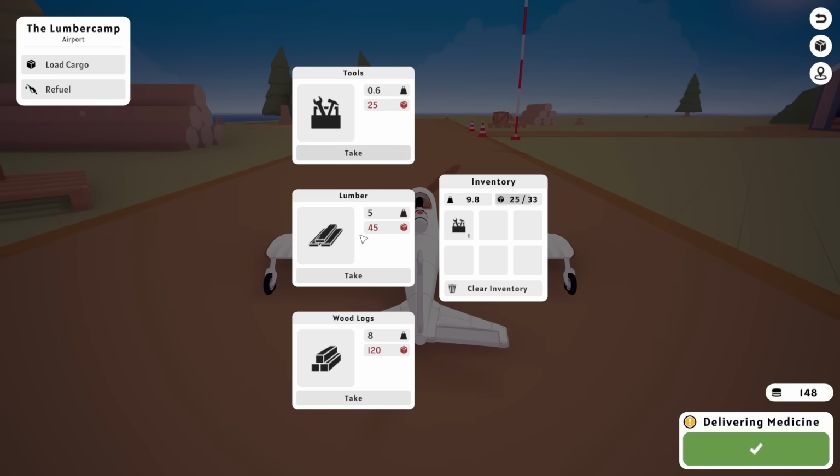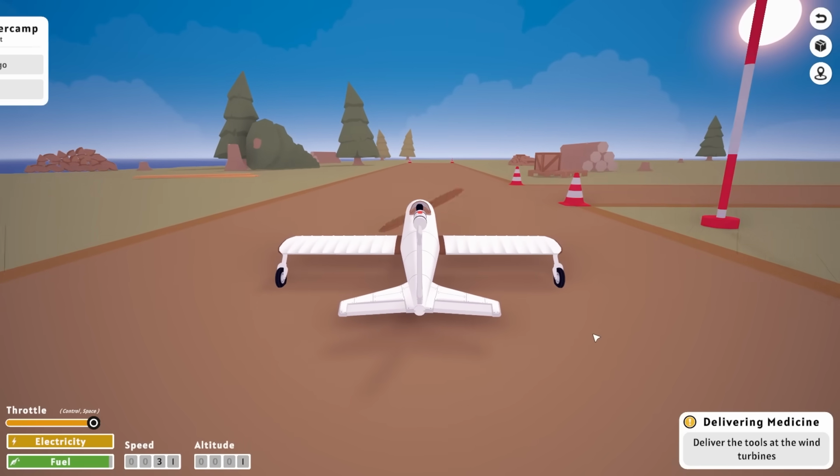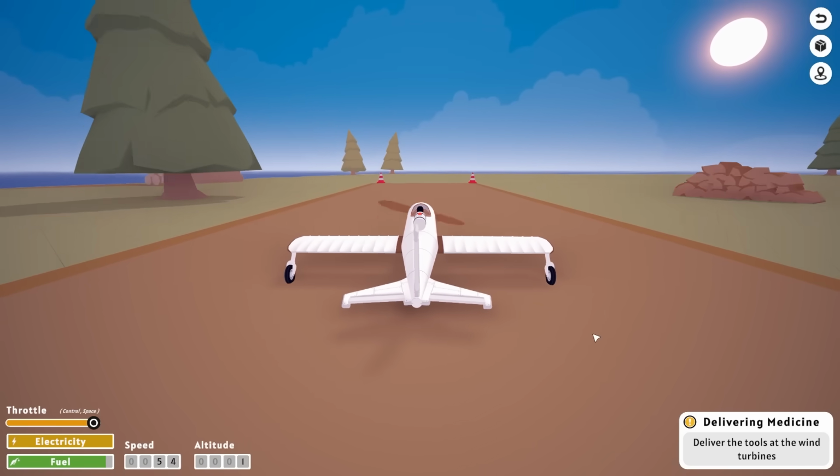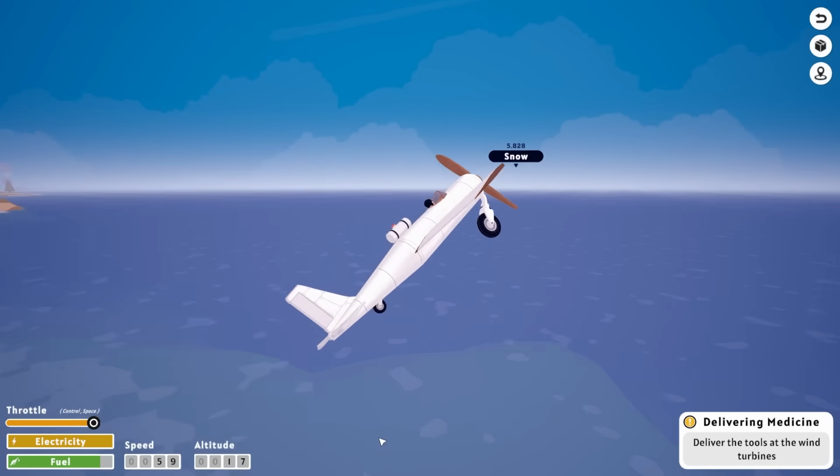There we go. All right, grab some tools. There we go. That's all we can hold. And let's go back to the wind turbine. We should get a lot of money for this. I mean, we already have a lot. Oh, that was close. That was close.